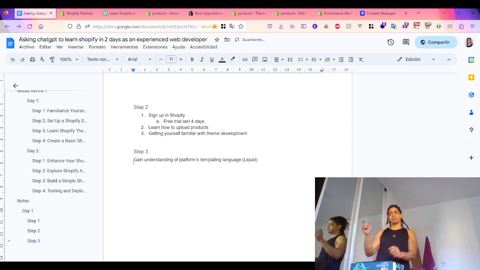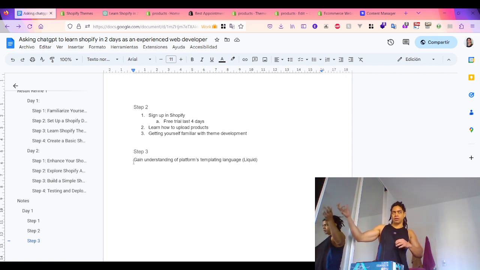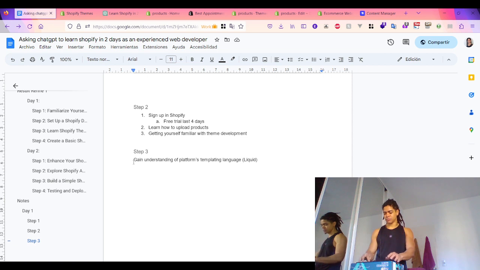So this template system allows us to easily populate data in the template from a database. Okay, so again, understanding of platform template language and file structure.